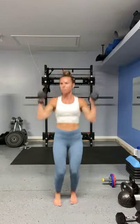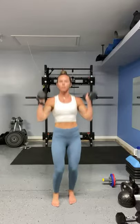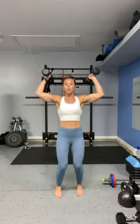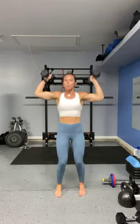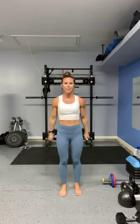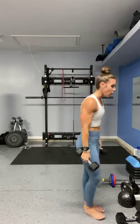Half the time, that's why I don't count. My clients — it's like the running joke: they're like, you're not even counting! I know, but I'm looking at your face and I can see that you can keep going, so you're going to keep going. The number doesn't matter. If you're trying to power lift, yeah, you're going to do very few reps, high weight. But if we're trying to burn and sculpt like most of us, more reps. A matter of thirteen reps versus fifteen — it's not that crucial. Don't worry about it.